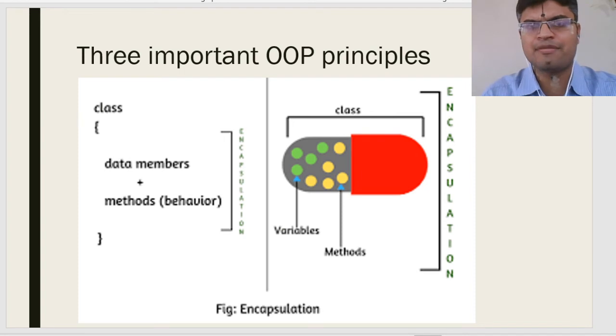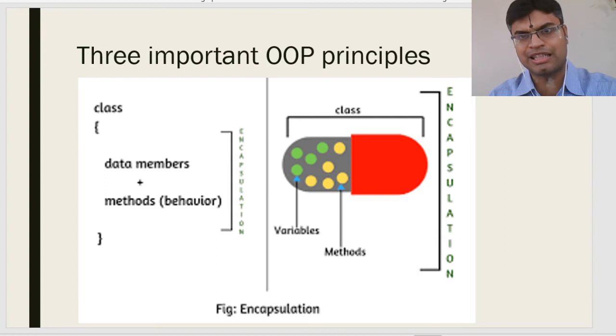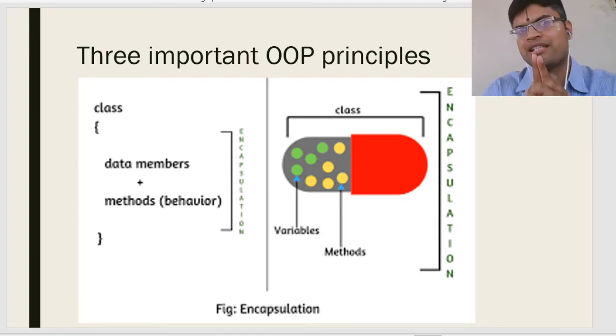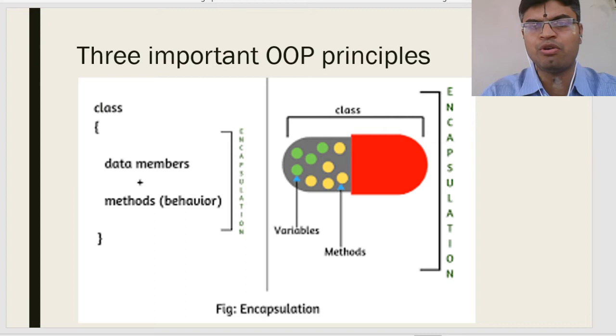All right, so you can see here in this diagram, this is how encapsulation actually works or looks like. Within a class, you have your data members and methods. They're all bound together, right? And normally all the variables will be declared as private, and there will be get methods and set methods which will be used for manipulating the data, right? Only those get methods and set methods will have access to those private variables within that class. The other classes which are inheriting from this class, where your private variables are declared, will not have access to them, right? So that is the main concept of encapsulation. So we will move on to the next topic.